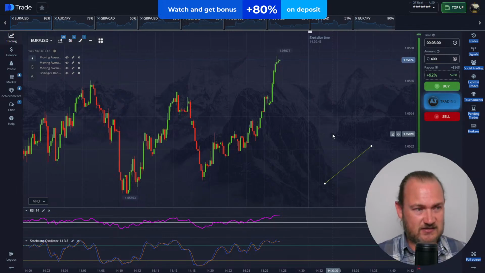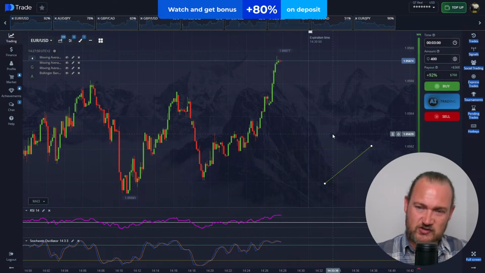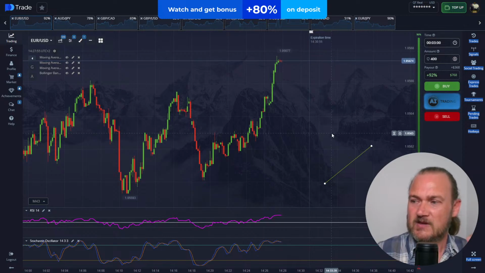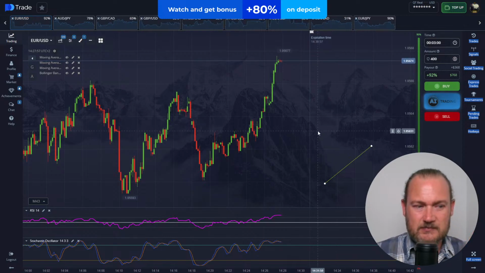And that is the reason I like divergence, because it shows me something that is happening and I'm just following what's happening, what the charts are telling me is happening.